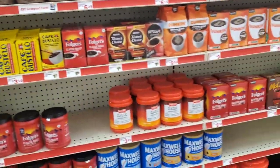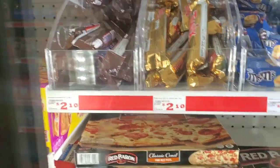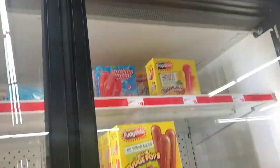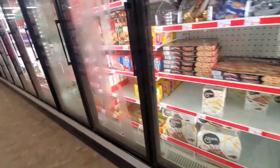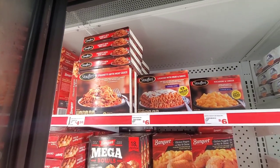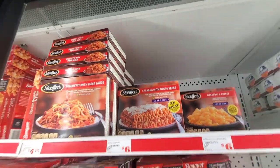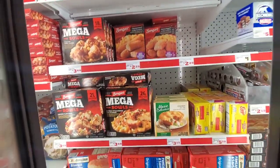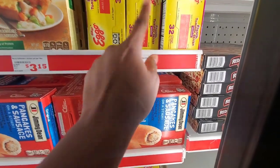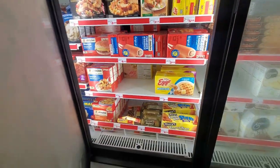Coming to the freezer section — I love the way it's set up. Each ice cream bar is $2.10 — Snicker bars, Twix bars, M&M sandwiches. Frozen prepared meals are becoming very expensive. I remember when this stuff used to be a dollar and change. Dollar Tree's frozen selections have become very slim. They want $3.75 for Eggo cinnamon toaster sticks.